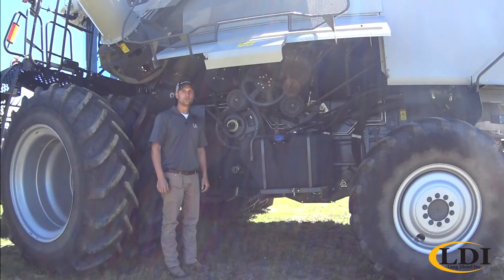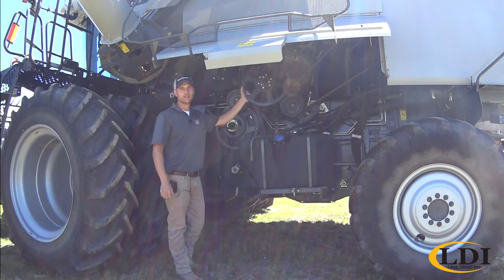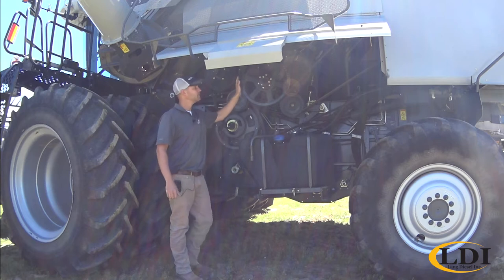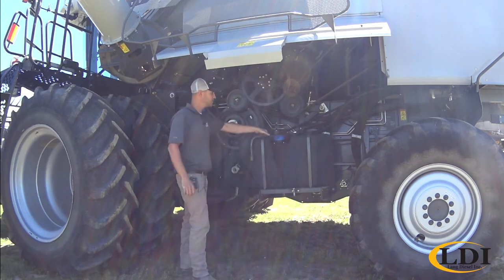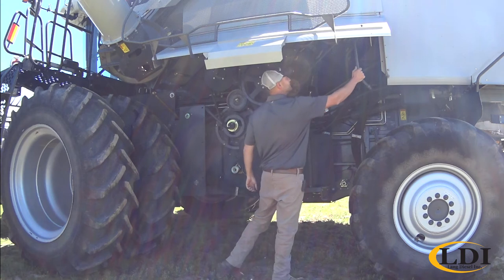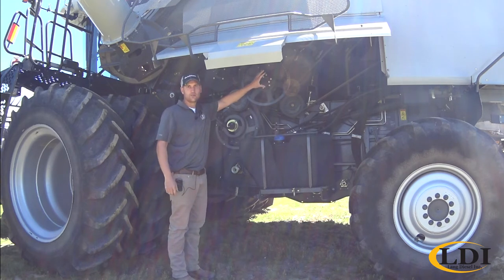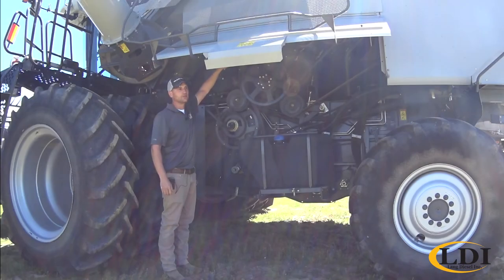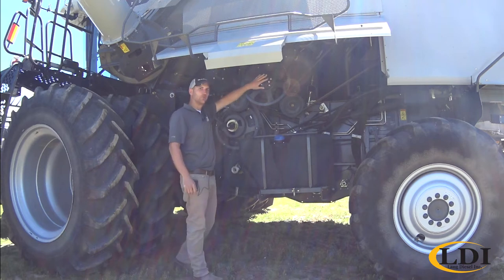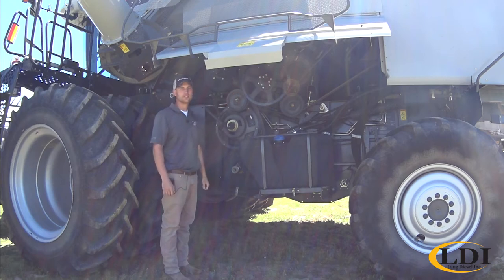The second part to review when doing your crop changeover is your chopper speed drive. As you can see, we have our larger pulley on, and this would be for small grains and soybeans — virtually any crop other than corn. There's a smaller corn pulley stored up here, and basically you take your header latch wrench. There's an easy quick-release tension up here, so you can release tension on this drive, throw the belt off, and with a little electric impact you can easily swap out the two pulleys. There's a nice diagram right here that explains how to redo the belt routing, so you get that smaller pulley on for corn or switch back to wheat. Follow the belt routing and it's as easy as that.